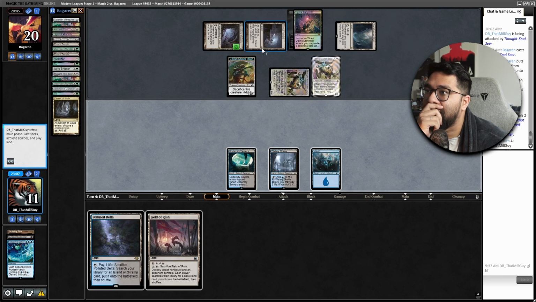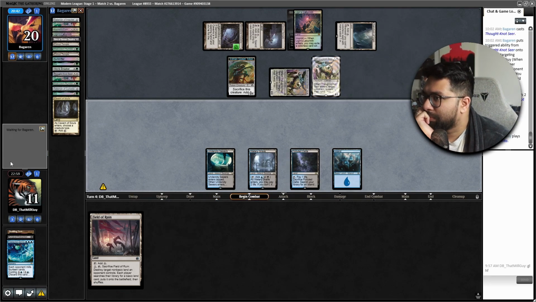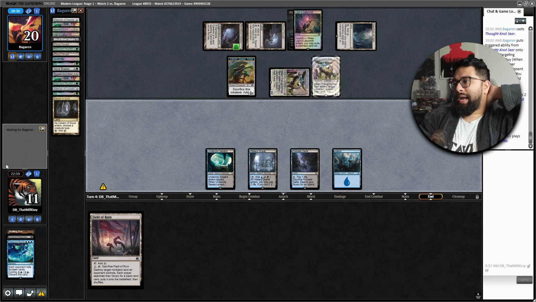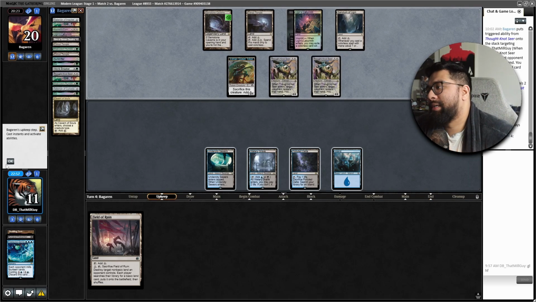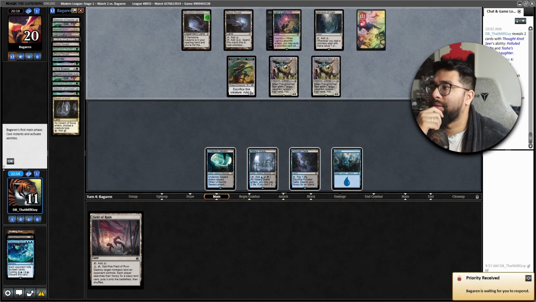I think I'm supposed to... No, I actually can't Field of Ruin. I need to try and find something here. Polluted Delta into my Undercity Sewer at least gives me some type of look. But what's really the win here? I have a Field of Ruin in hand. Do I try and top Visions? Doesn't even work because I have 17 cards. Top Visions doesn't even work. Thinking if I drew into some insane opener, then maybe.